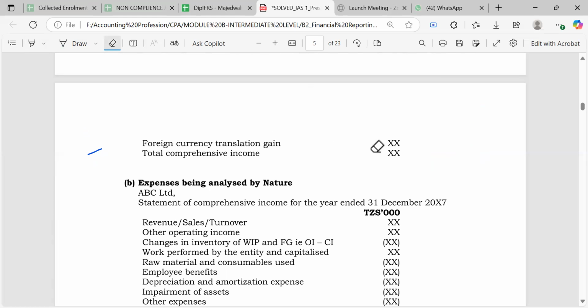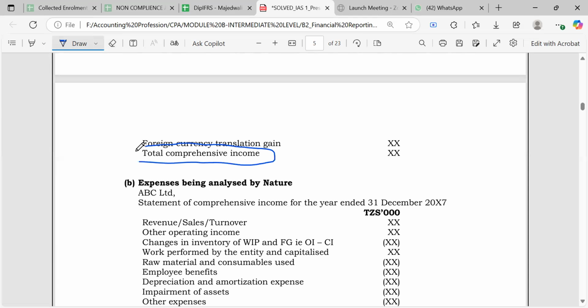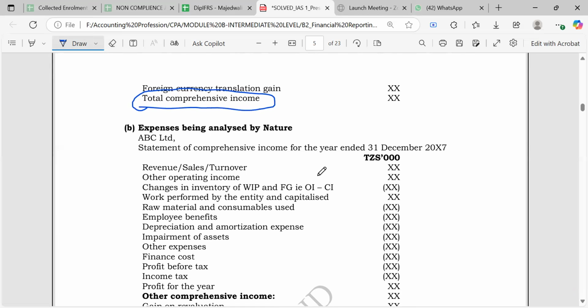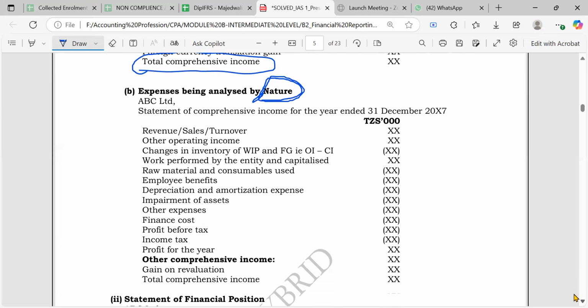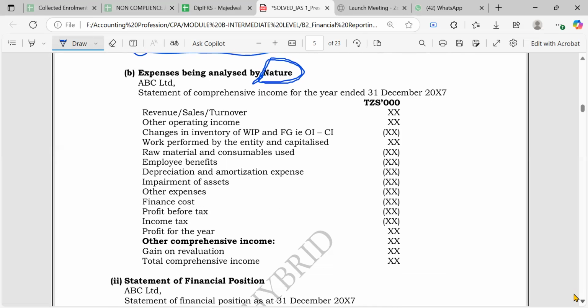So you add them together and you get the total comprehensive income. Right. That's the income statement, one part, but you could have the income statement analyzed by nature. Of course, this is not common, but you have to be careful. This usually takes people by surprise. Most people do not know about this. You just get in an exam and you are told by nature. Then you start saying, what is this?